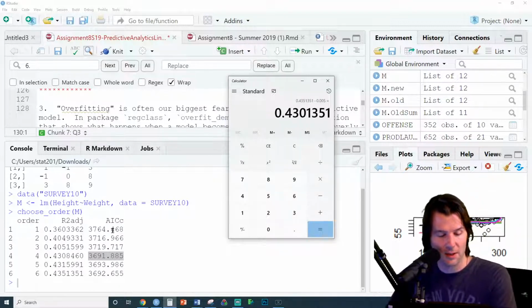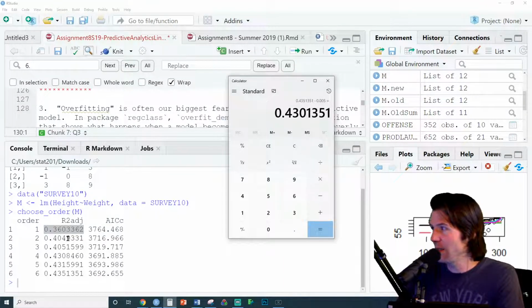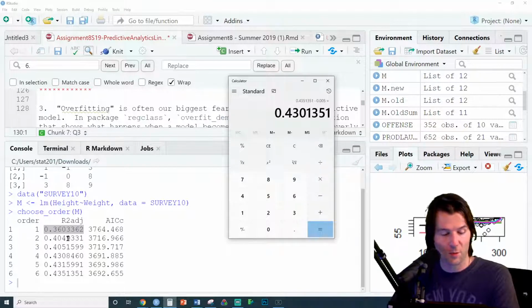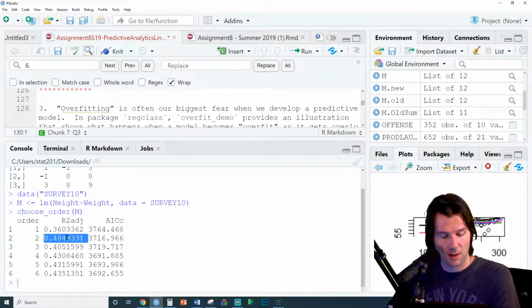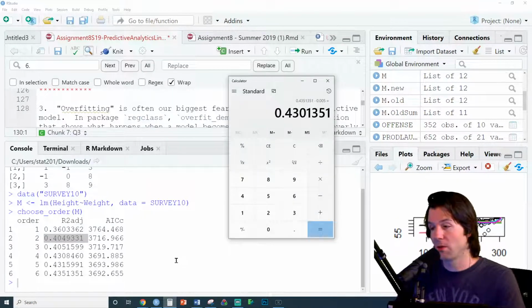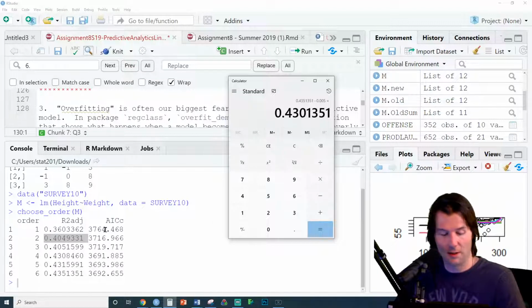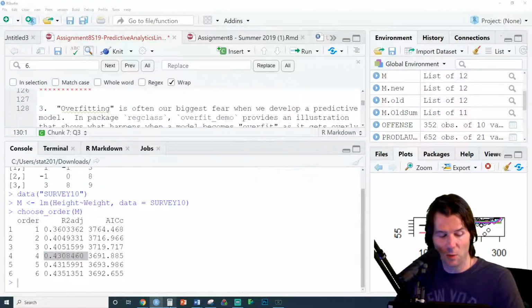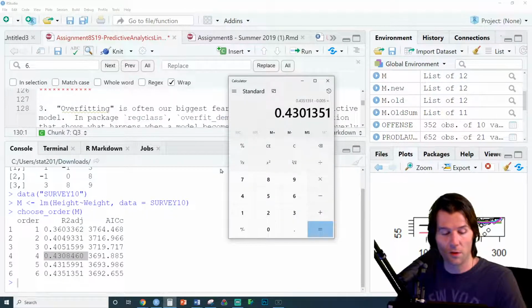And now we ask, does each one of these pass? Does that one pass this standard right here? Yes or no? The answer is most definitely no, that does not pass. Does this one pass the standard right here? The answer is most definitely, again, no. And what do I mean by pass? I mean, is this higher than it? It's not. Does this one pass it right here? Nope, does not pass. Does this one pass? Just barely. And that's good. It means we're going to use the fourth order.